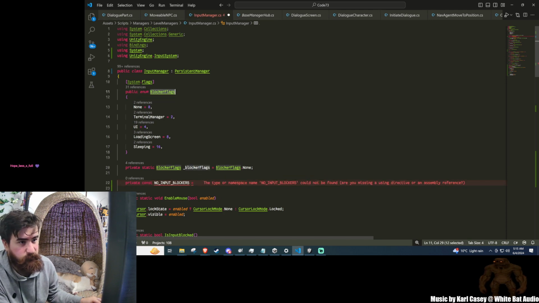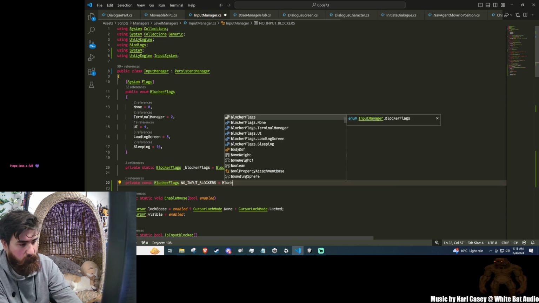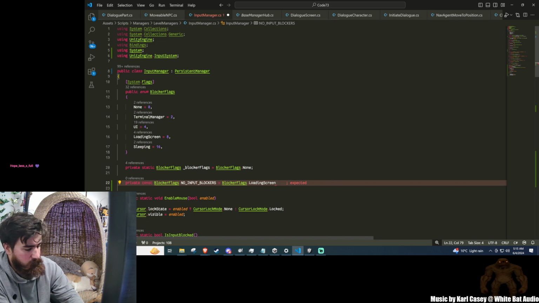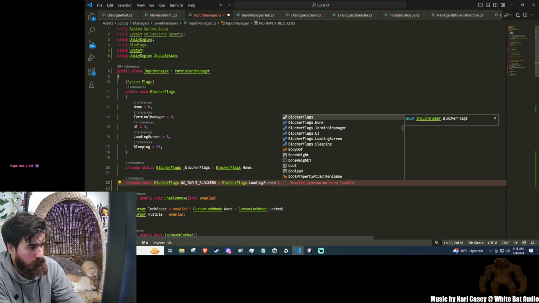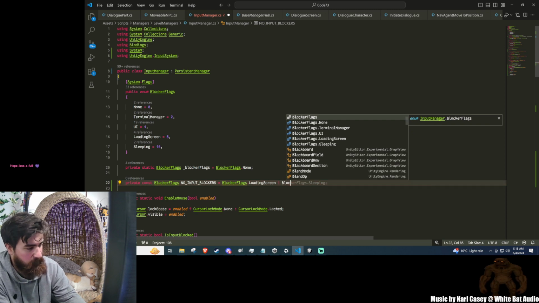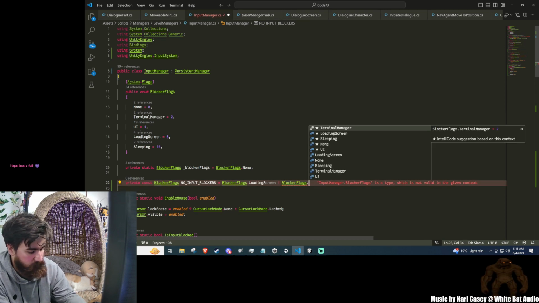Actually, this should have a type, and this will equal blocker flags loading screen or blocker flags sleeping.